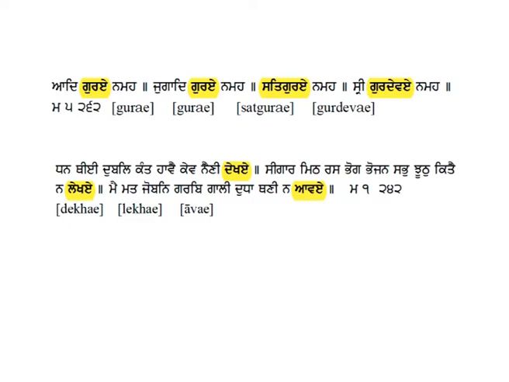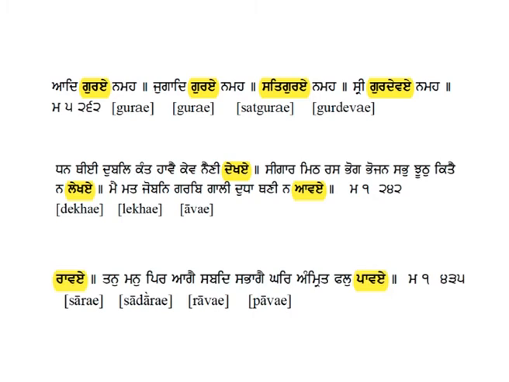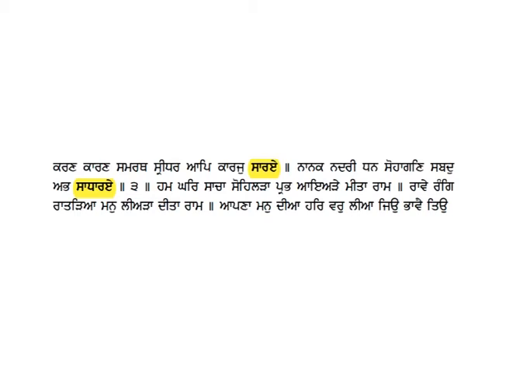But unfortunately, it is not followed. They don't realize that the phonetic pattern of the word Paave is exactly the same as that of Gurae. It is lay, a. Paave and Rave are pronounced without any problem. But then when it comes to others like Sadare, Sare, Karaj, Karan, Samrath, Sridhar, Aap, Karaj, Sare, we will all pronounce it something like Sare.